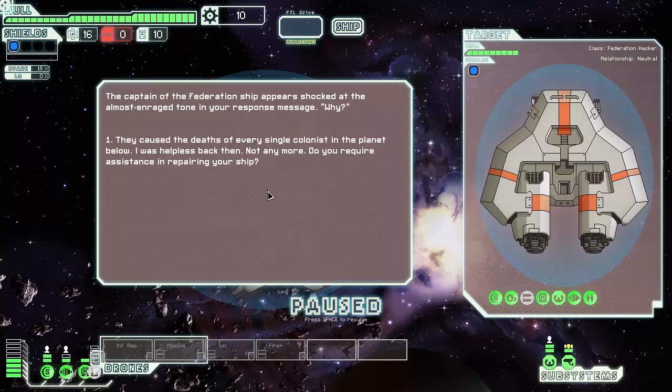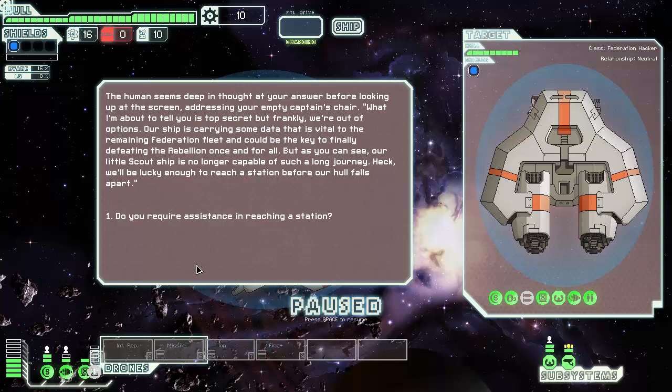They caused the deaths of every single colonist on the planet below. It was helpless back then, not anymore. So you require assistance in repairing your ship. You seem deep in thought at your answer before looking up at the screen, addressing your empty captain's chair. What I'm about to tell you is top secret, but frankly we're out of options. Our ship is carrying some data that is vital to the remaining Federation fleet and could be the key to finally defeating the rebellion once and for all. But as you can see, our little scout ship, it's not a scout ship. Might be a captain's thing, I'm not 100% sure on that.